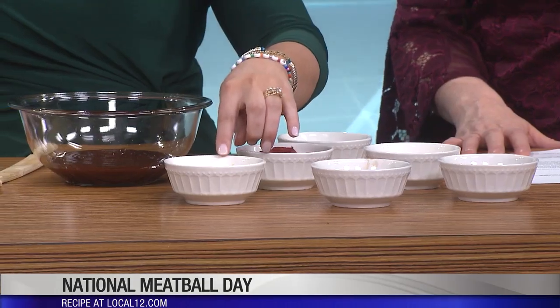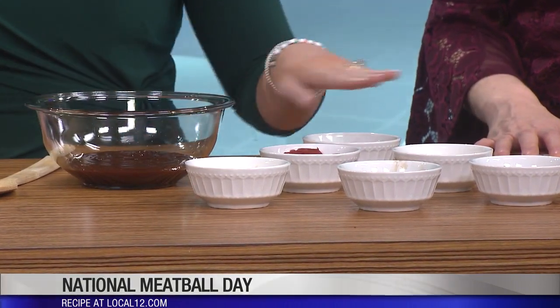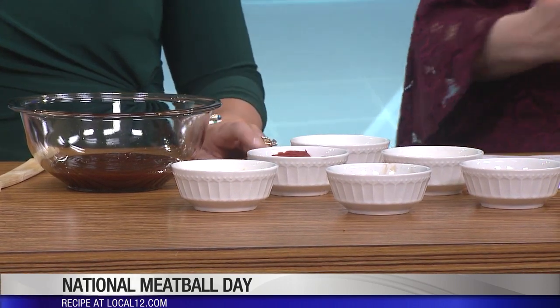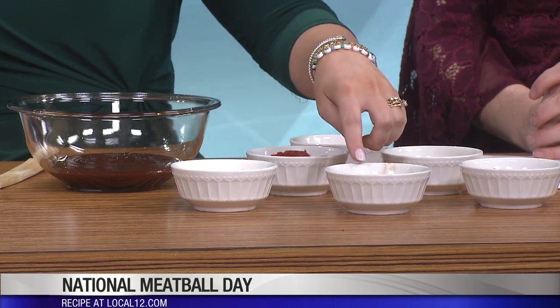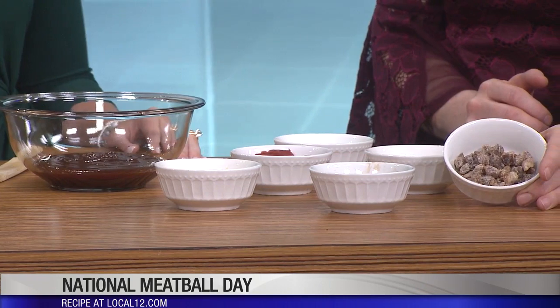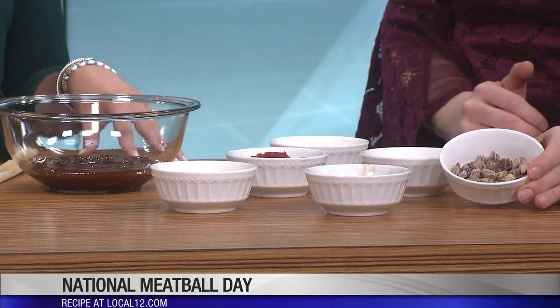I'm going to make a barbecue sauce — it's sugar-free and gets its sweetness from dates. All you do is take your garlic and onions, sauté them up a little bit, add some water, and then add all the rest of the ingredients. Anchovy paste gives it a little bit of tang. There's a can of tomato paste, some Dijon mustard, balsamic vinegar, and then the dates — they give you that really nice sweet flavor you're looking for.